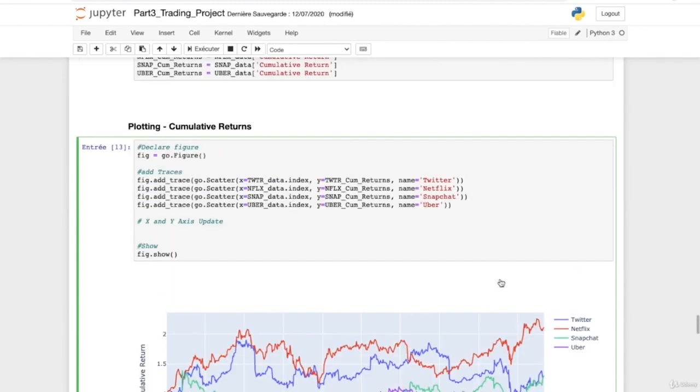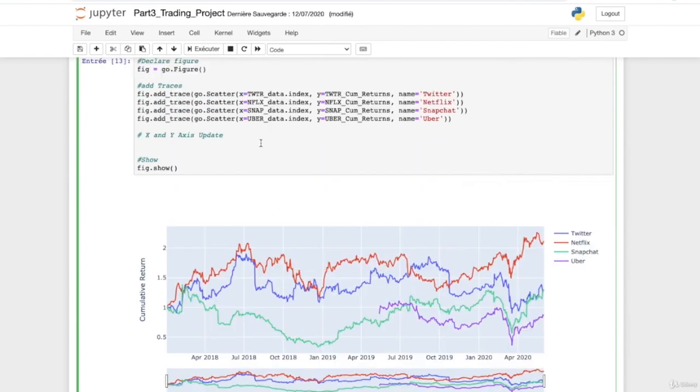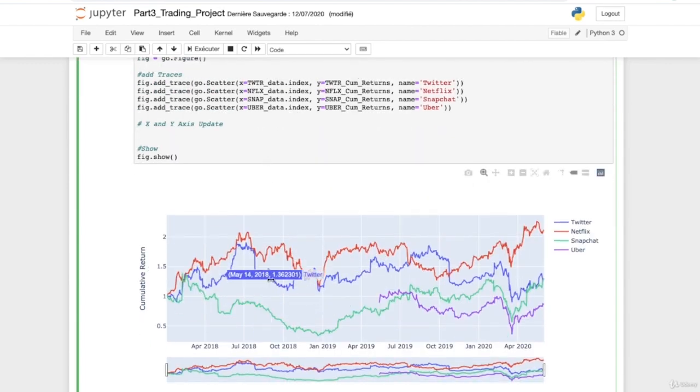And in order to have the name on the right side, we are going to define name equal, and that will generate automatically this information on the right side. Once you added your trace, if you execute this one, you will have just this trace and this information on the right side.